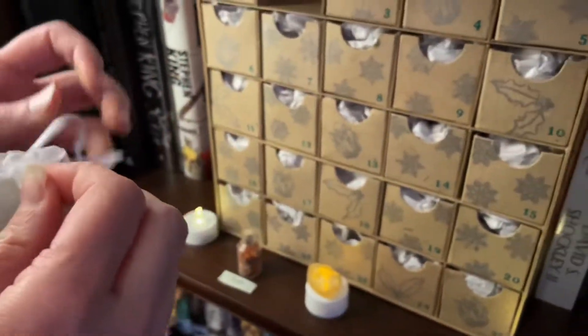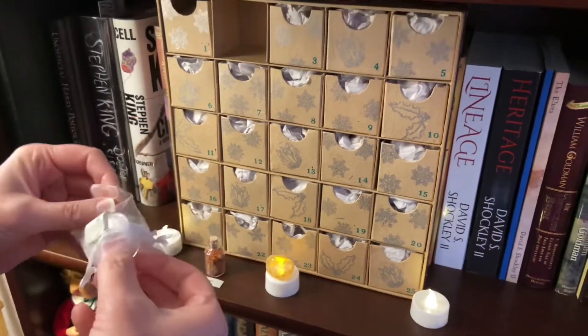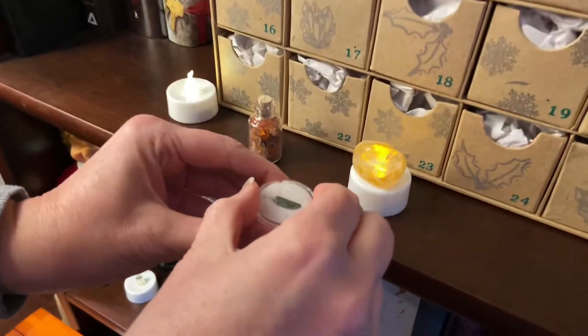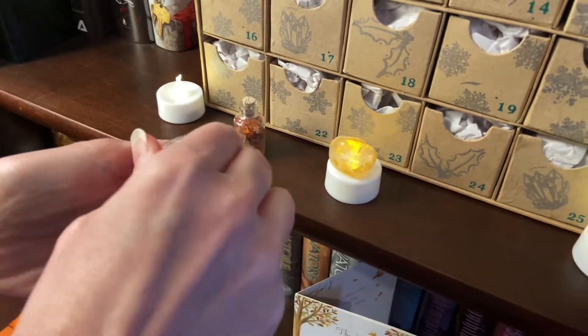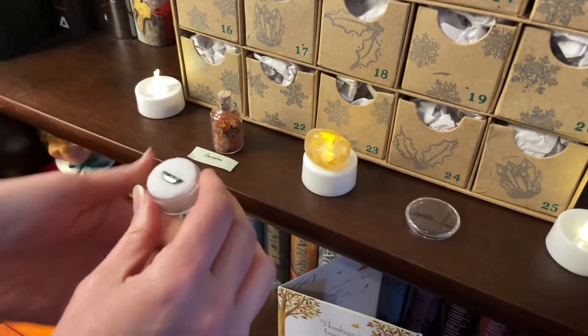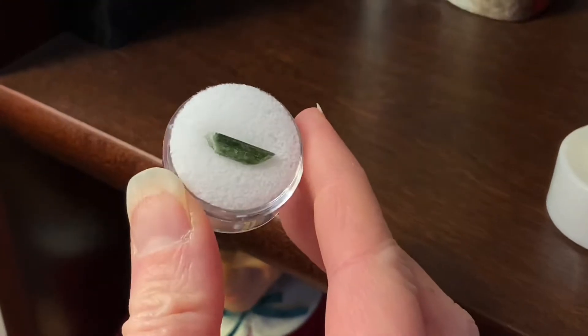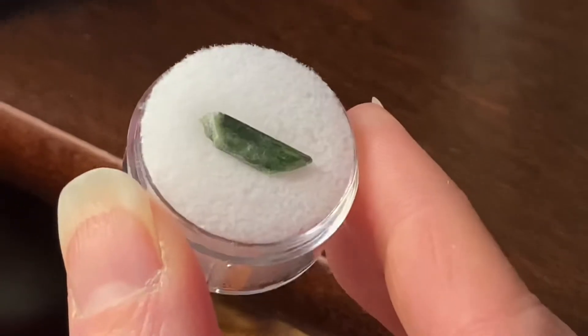Let's open the little bag and pull it out. I'll take the lid off because you're just going to get a glare otherwise. Look at this — I'm going to put it over here in the light. Let's see if I can zoom in on it. Get a little closer. There we go.